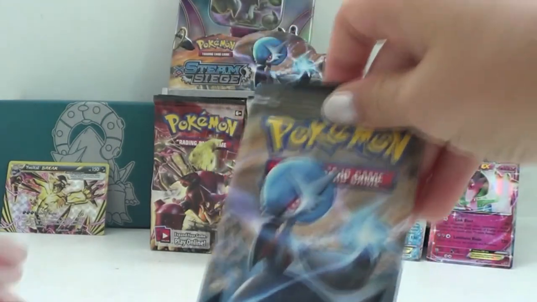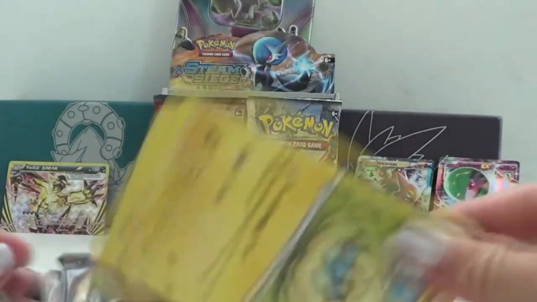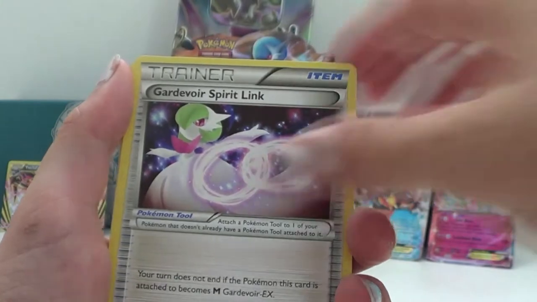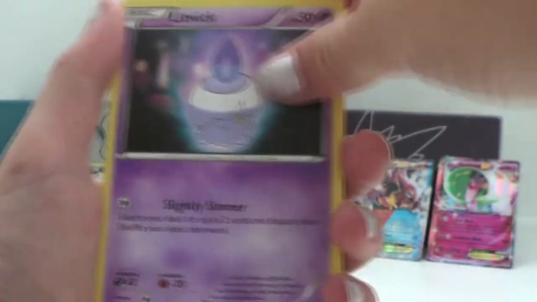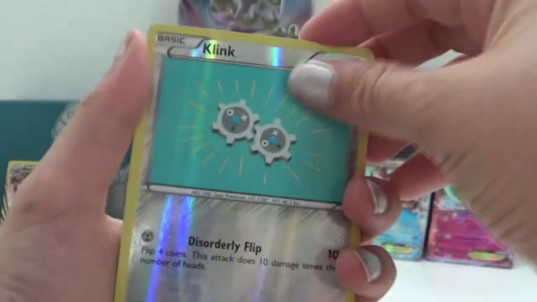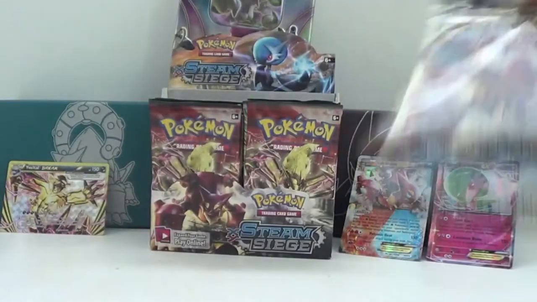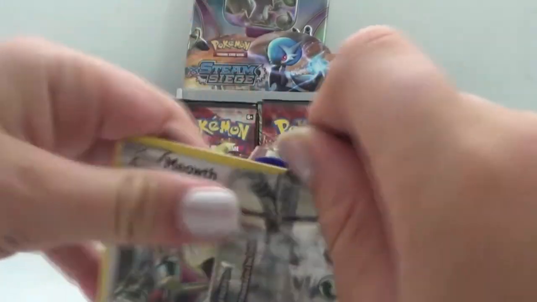Third pack. This sounds promising. We have a Gardevoir. Trick. Let's hope. Klefki, Gardevoir Spirit Link, Nuzleaf, Mareep, Foongus, Joltik, Litwick, Ponyta. Holo is a Klink, and the rare is a regular rare Toxicroak. Come on, fourth pack. Fourth time's the charm, right? We didn't get anything this time, so first time we'll do the chunk this time.